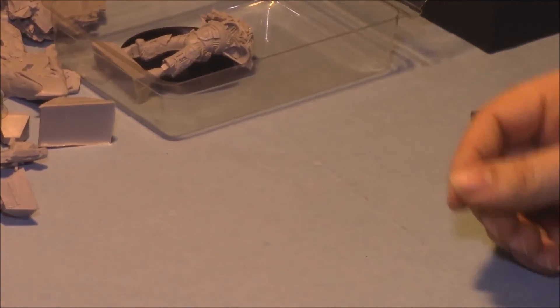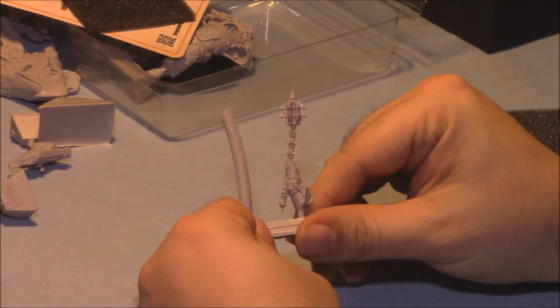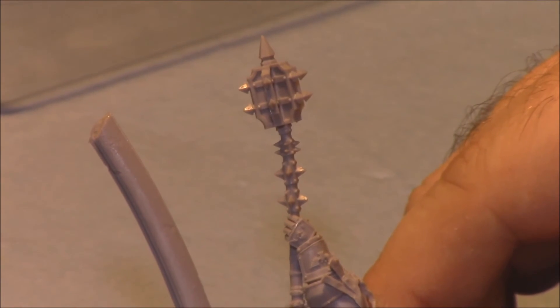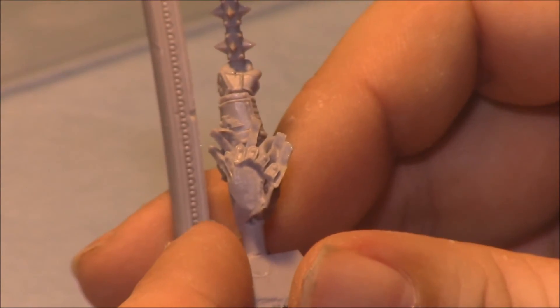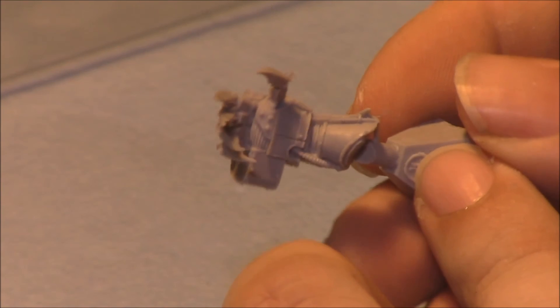It looks like I forgot to review his weapons in my excitement to bust him out of the box. That's in the original clamshell back over here — I completely forgot. So we've got the railing, the top of the railing where the banisters go, and his weapon which is slightly skewed, so I'm going to need to blow dry it or hot water it to get it bent back into shape. I'm surprised at the small amount of flash on this — these little points especially in resin usually come out pretty muddled but they came out really well. The leather tassels hanging there, and then his iconic weapon — the claw that ends up being used by Abaddon — with the talons. Pretty excited about this.